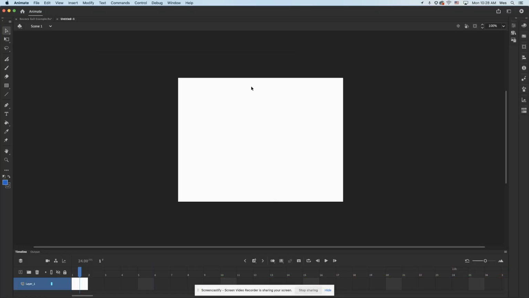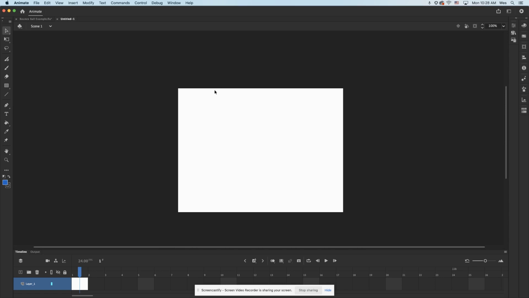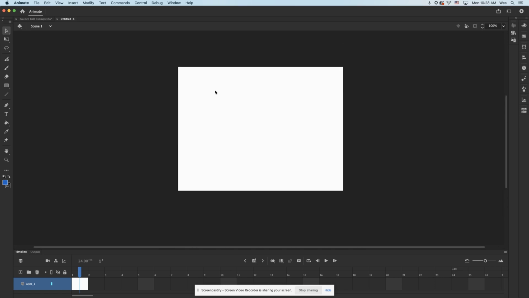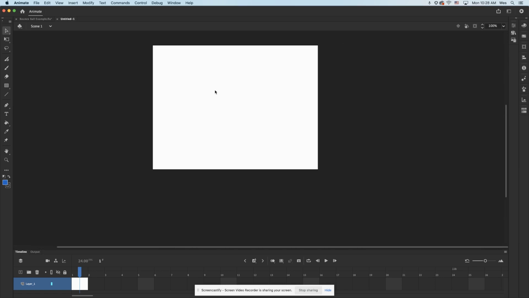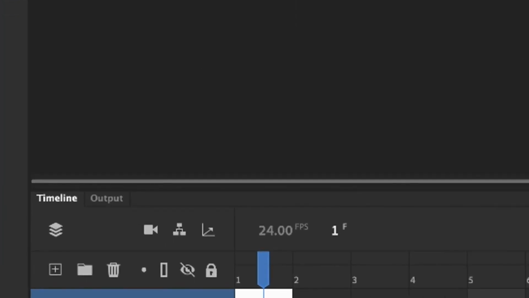And this is going to give us a stage here, and this is what's called the stage. This is where all our animation is going to be. You want to keep it big enough so you could basically see every part of your stage. And then we're going to have a couple of things down here that we'll explain as we go. But mainly, this is your play button, rewind, and forward, and loop button. Some of these we'll leave for later.